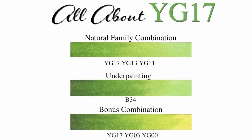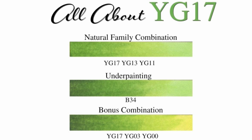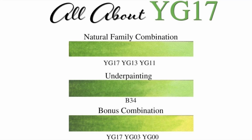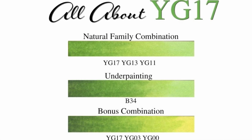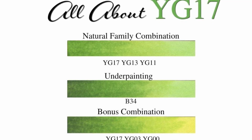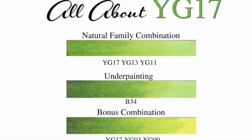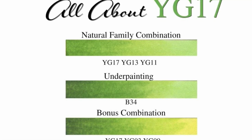The bonus combination is B34, YG17, YG03, and YG00. I always mention that I always underpaint, so every single one of the bonus combinations is going to be underpainted. The bonus combination this time is more on the organic kind of look. The natural family, I like it, but I think it's a little bit more whimsical maybe.